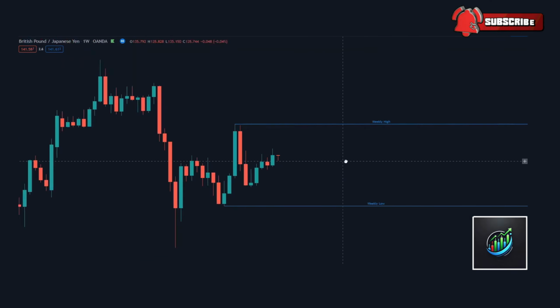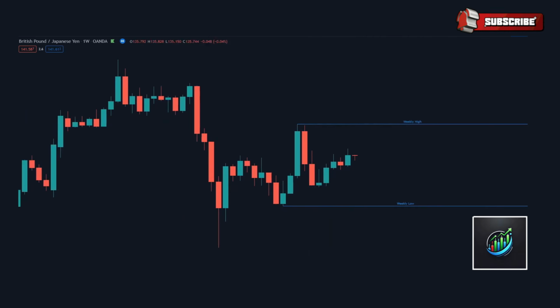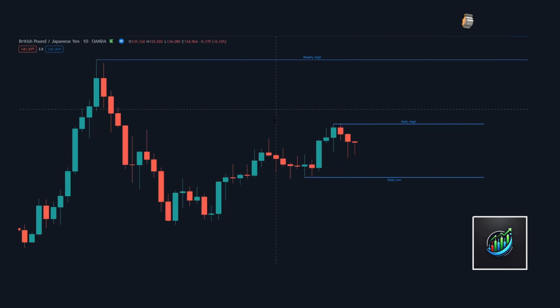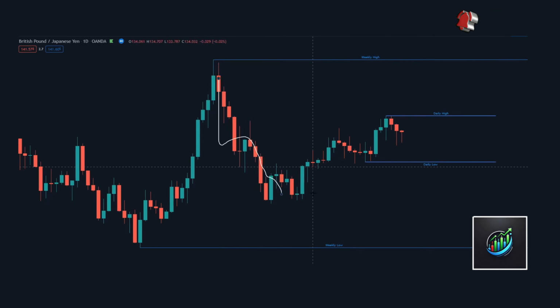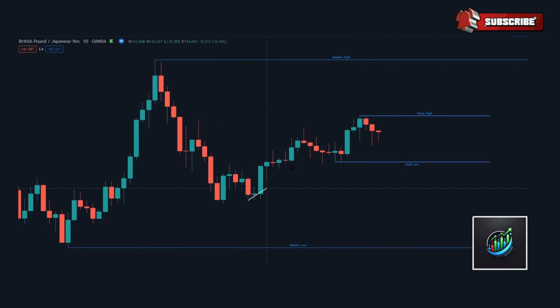If we just navigate back up to the weekly chart, again just to summarize everything, we can see that the weekly chart is in an uptrend, and we've reacted off of a weekly order block. So we know from a liquidity standpoint, orders are being poised to move to the upside. And when we look at the daily chart, we can again see the weekly impulsive leg that we were looking at. You can see that price then pulled back, creating that higher low on the weekly chart. Price on the daily is creating higher highs and higher lows. We're expecting a higher low to form in and around this area and continue to the upside, targeting the overall weekly highs based on the momentum.